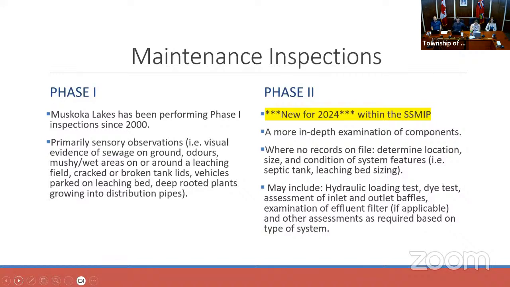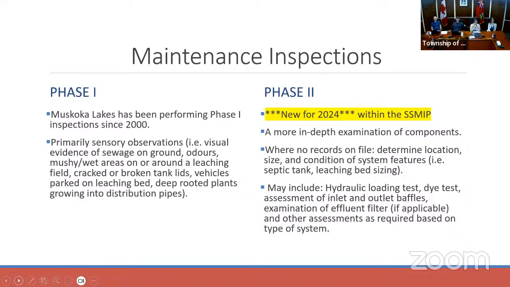So as part of a phase 2 inspection, something that'll be done is measuring of those 3 components within the system as a building code requirement. When the combined total of scum, again, that's the floating layer, and sludge, that's everything that sinks to the bottom, occupy more than 1/3 of the working capacity of your tank, it is time to have it pumped. In addition, phase 2 inspections will include checking the condition of the inlet and outlet baffles, also checking the effluent filter if installed. It's important to note not every tank is going to have an effluent filter. They were not mandatory until, I believe, after 2007.